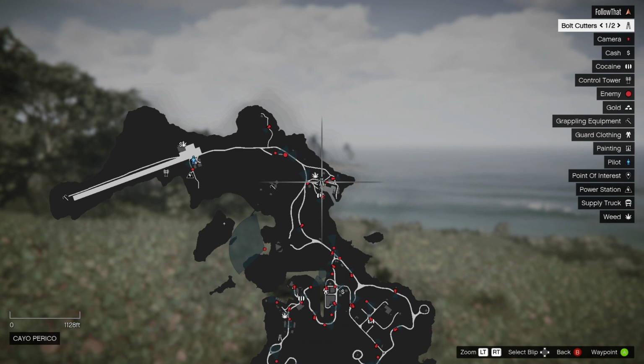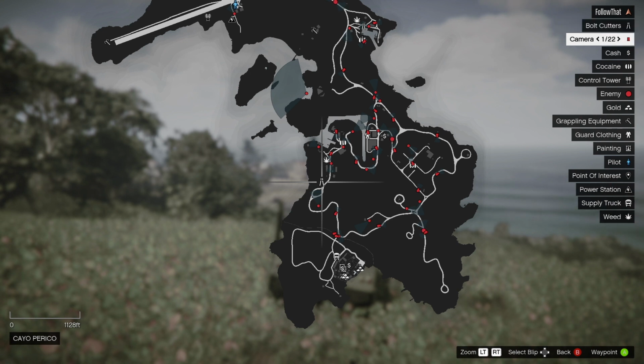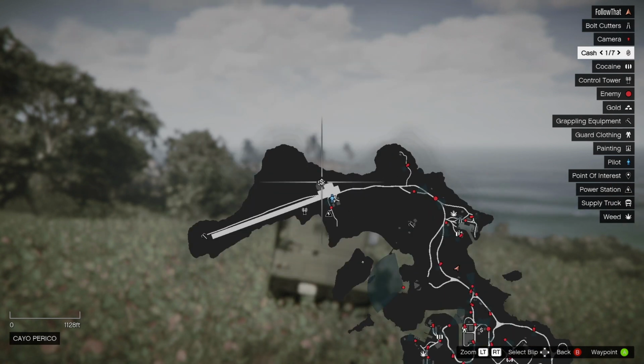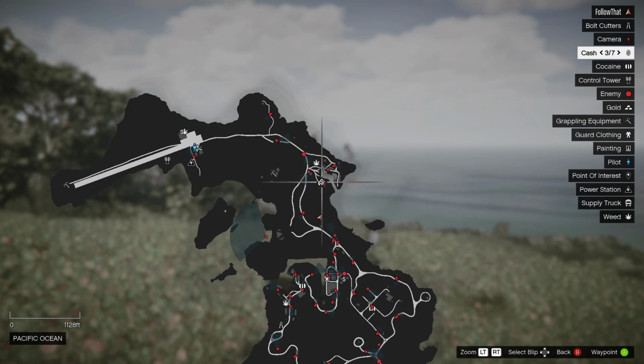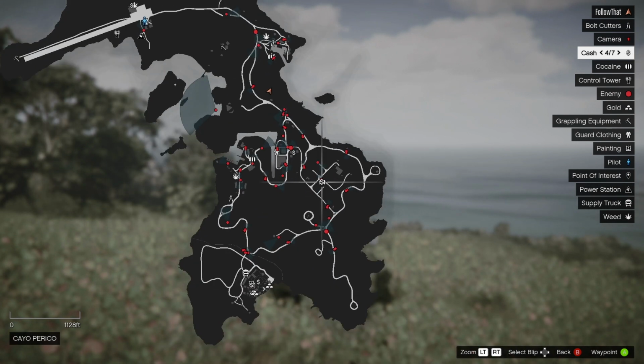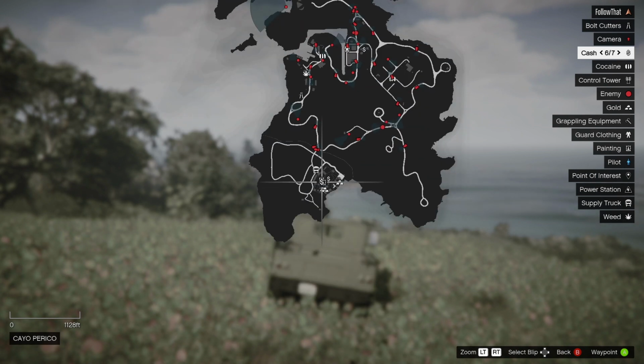Okay, so bolt cutter locations. Here we go. I had one there, one there. And to be honest, that's enough. There's a couple more you can get. Cache locations. There we go. So here I found 7. Again, make sure that you photograph multiple times in each spot that you find to make sure you don't miss out on anything. I missed out on a few bits of cache myself, but there you go.